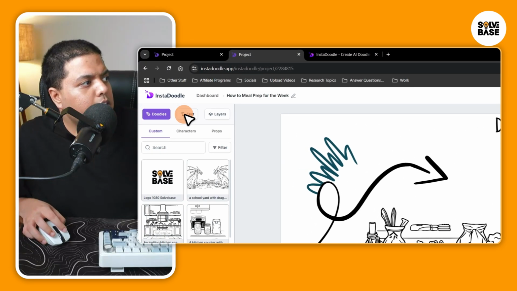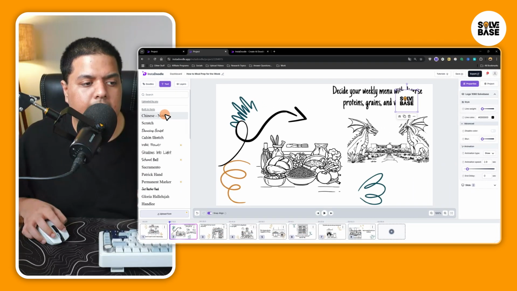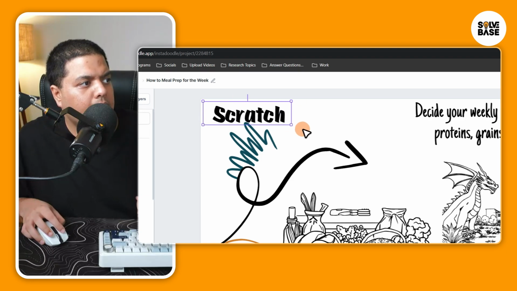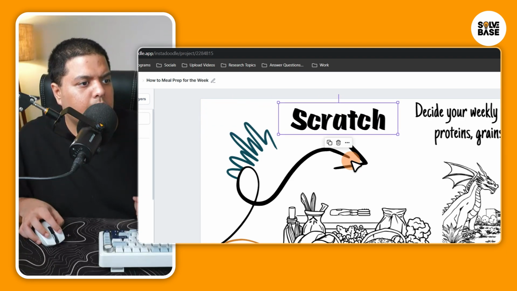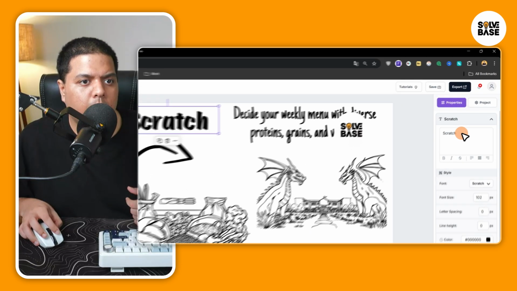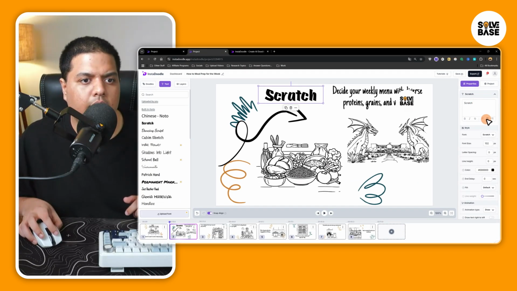All right, next to the doodles, we have got text. So you can add text to your layers. So let's say I add scratch here. So I can add it, and I can increase or decrease the size, just like we did with the elements. You can just click on the corners and increase or decrease it. And on the right hand side, we've got the properties. So you can change the text here. So you can write something in it, and you've got the formatting stuff on the bottom.